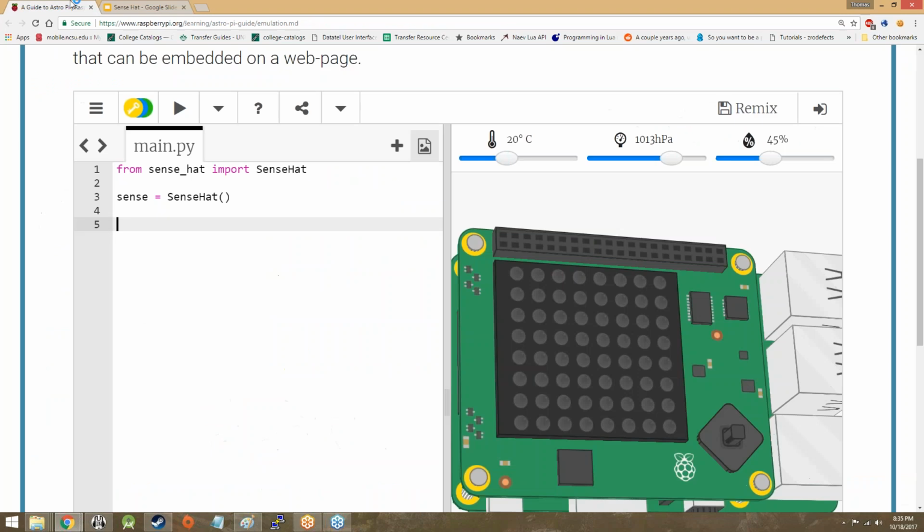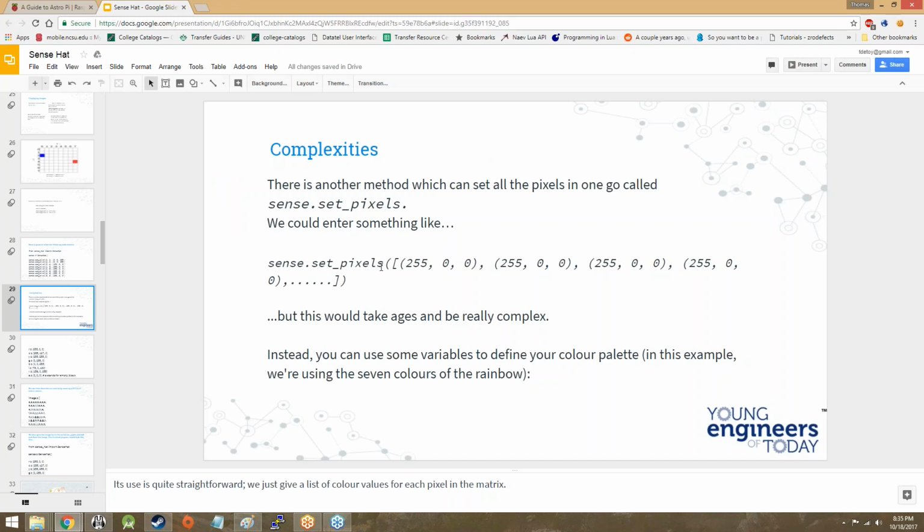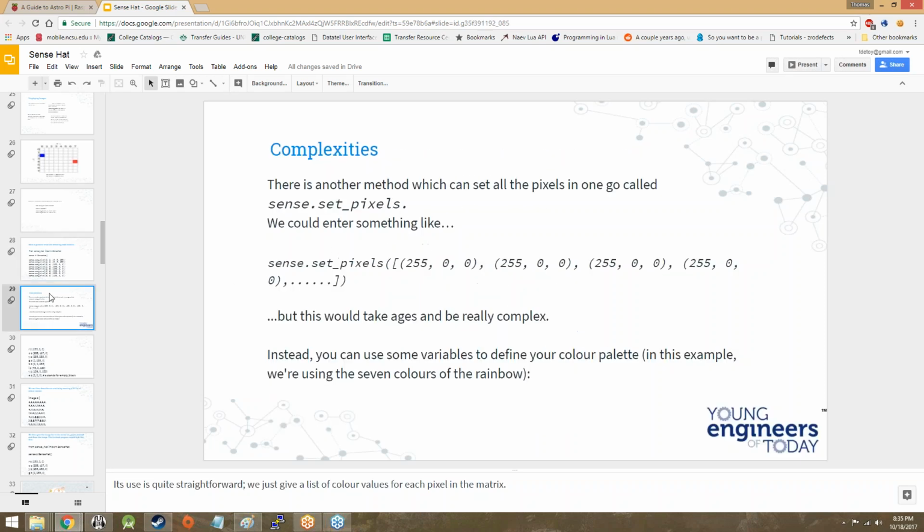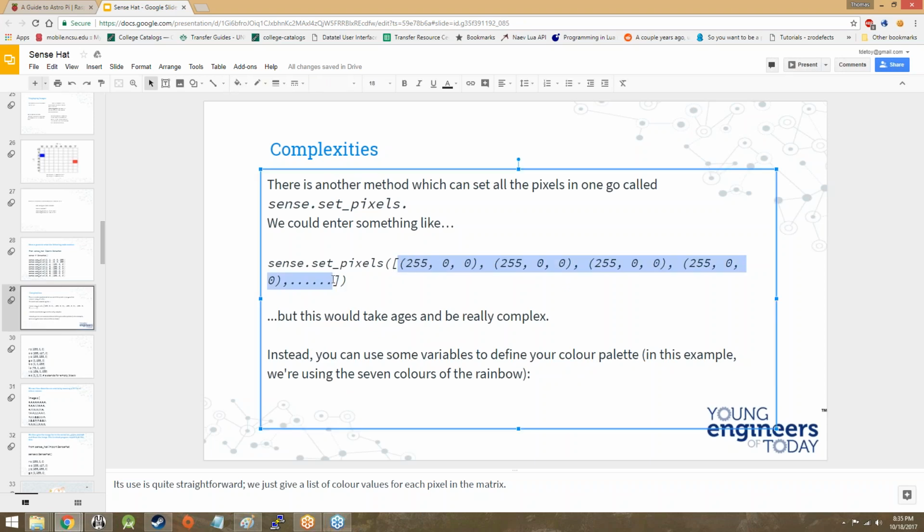What setPixels does is it allows us to set the pixel value, or excuse me, the RGB value of every single LED that exists on the SenseHat front, which is pretty neato because it allows us to draw screens. It allows us to make pictures and stuff like that much more easily than individual calls to setPixel. However, setPixels is also unideal because setPixels takes an array.